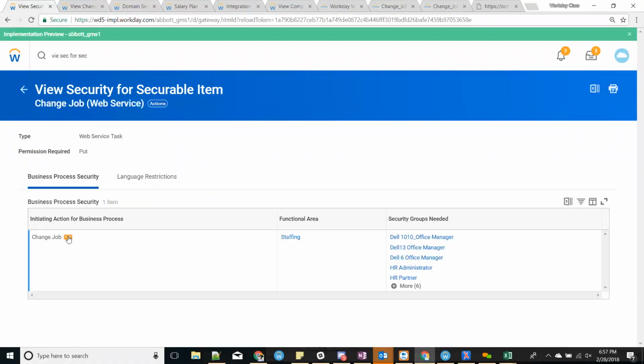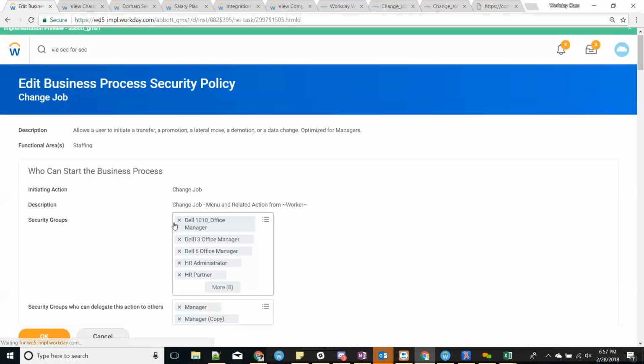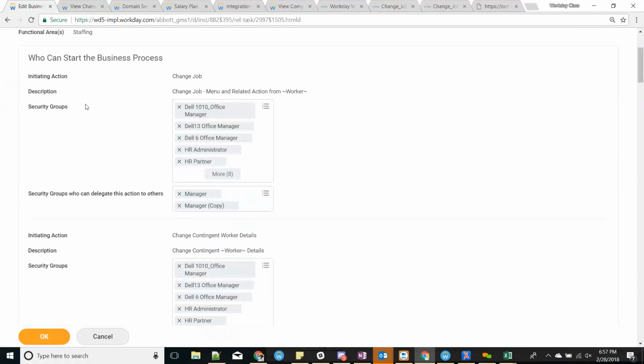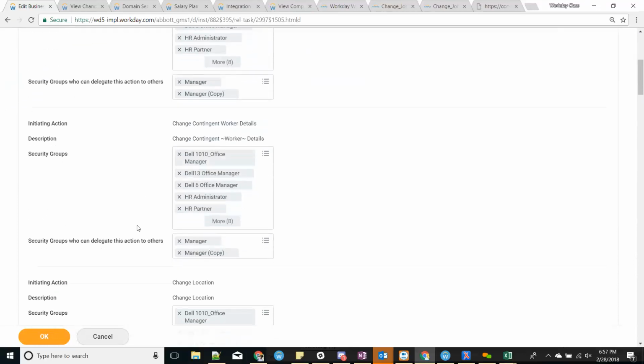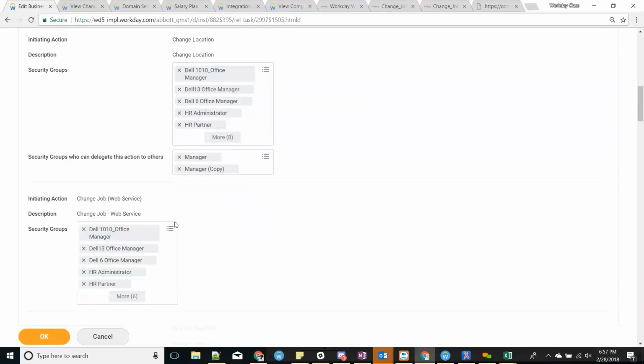Change job is not actually a domain; it's a business process. So you need actions for that business process. So right now, if I'm here, I go to business process policy, edit, and then for whoever can initiate this action, there is a web service option. So if I scroll down, change job web service.